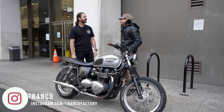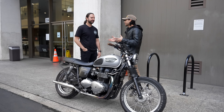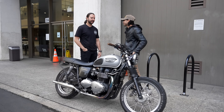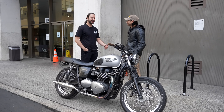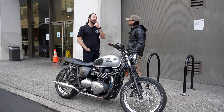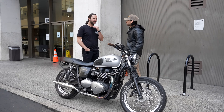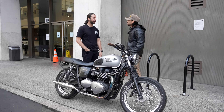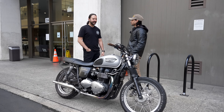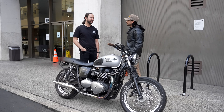I'm super excited to be riding today — it's been a while since I've gone on a nice little ride like this. Franco says he's going to take me to some sick spots: we'll go down, get some breakfast, get some coffee, hit some bluffs in Malibu for a cool view of the ocean. It's one of the perks of living in LA — you get the coast, then we'll hit the canyons and end up at the old place for some lunch.